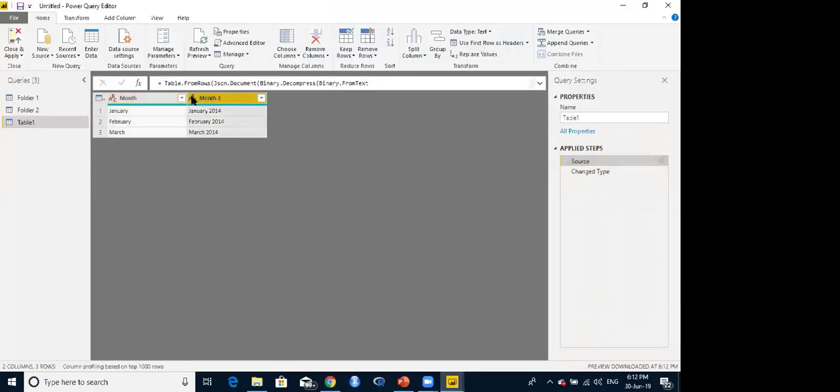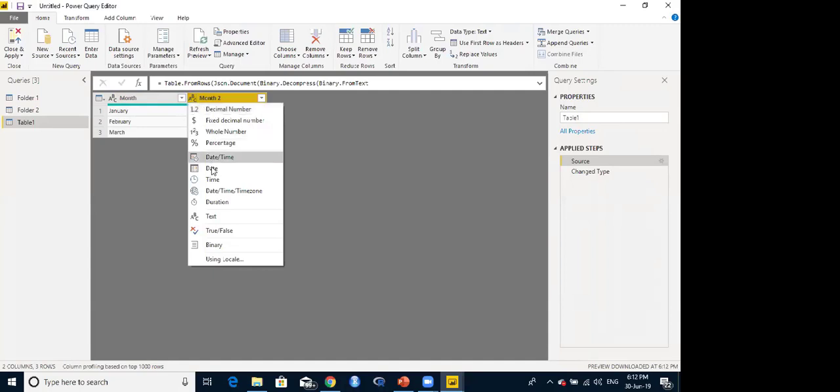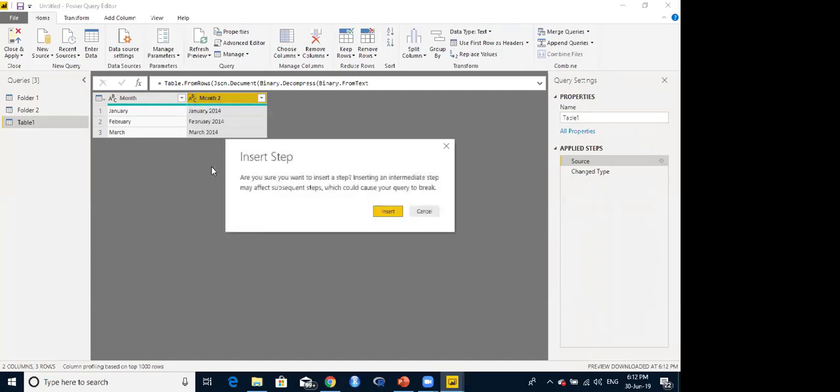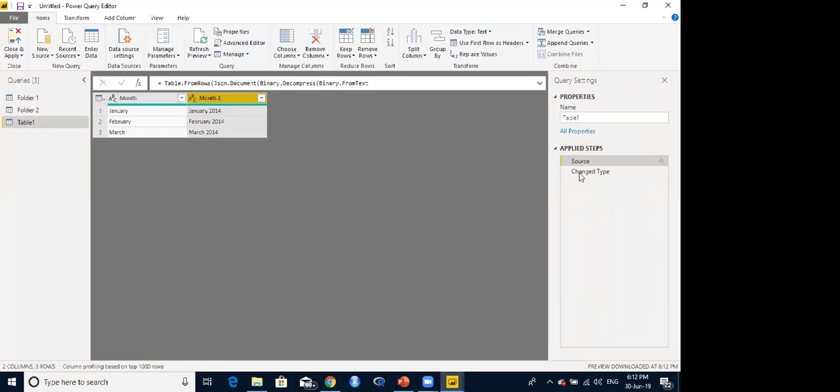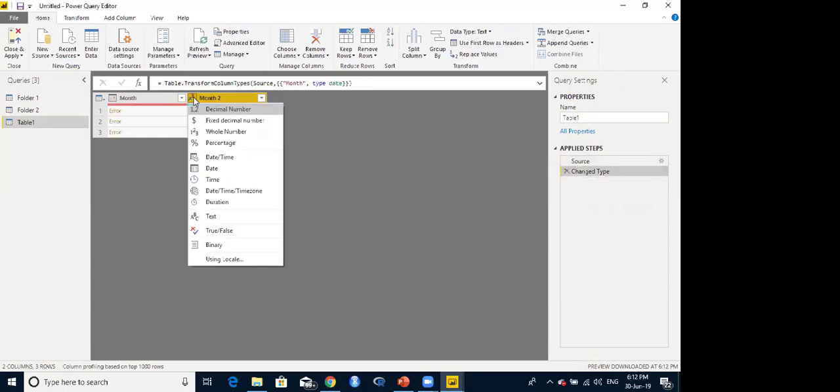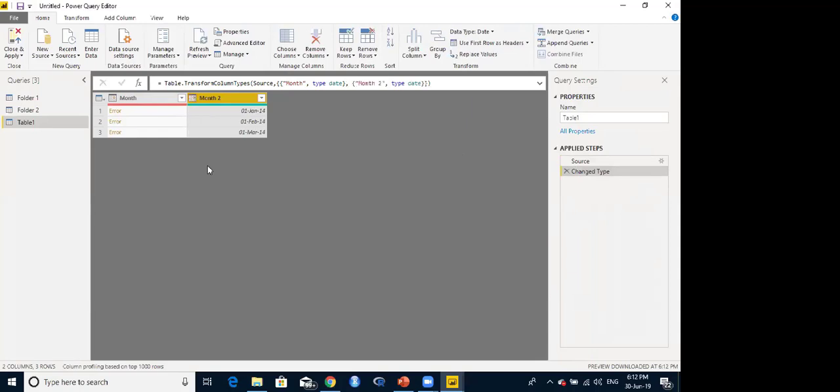Okay, so now if I try to do this all over again, and let's say I try to convert this now to a date, this is going to work because Power Query is going to be smart enough to understand that January 2014 is a date, but an ordinary January is probably just a month name, which is really text.